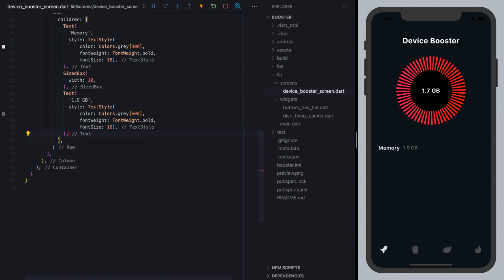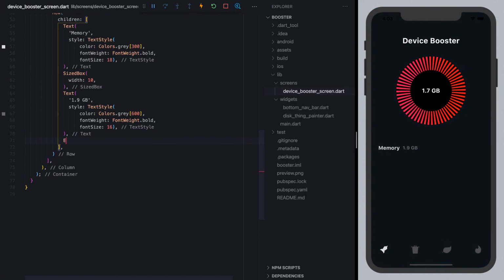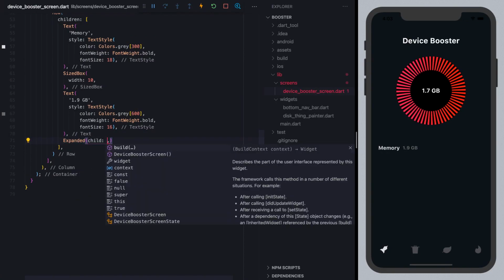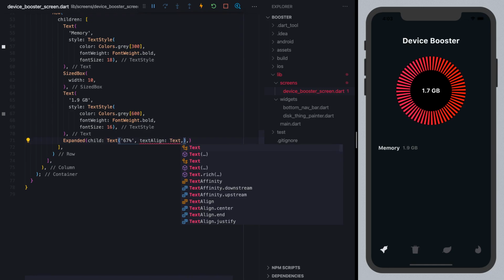Now, of course, the last part of the text is just going to be all the way on the right. And so you can achieve that by simply using an expanded here. And you use the same text as before. So that's going to be like 67%. And make sure to set the text align to right.